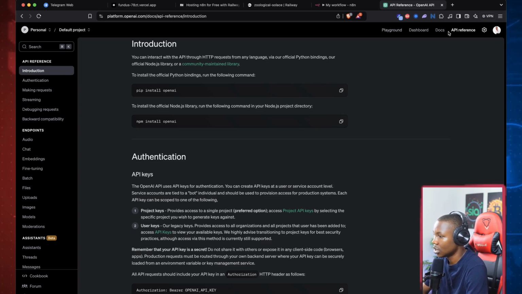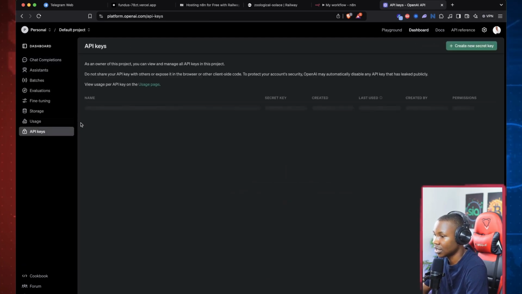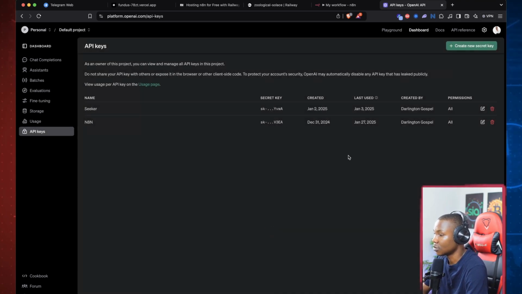Come to dashboard, and you come to API keys. Then you can create a new API key right here, by just clicking create API key, putting the name and clicking create. But I've already created two, and I'm not willing to create another one. So I'm just going to copy the one I was previously using with my other node.